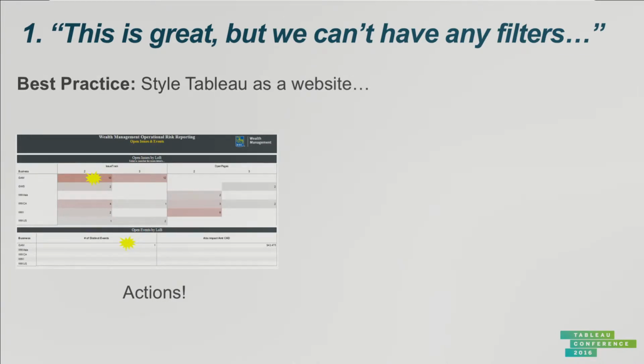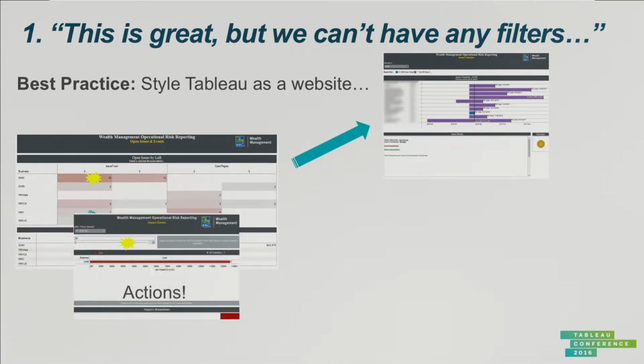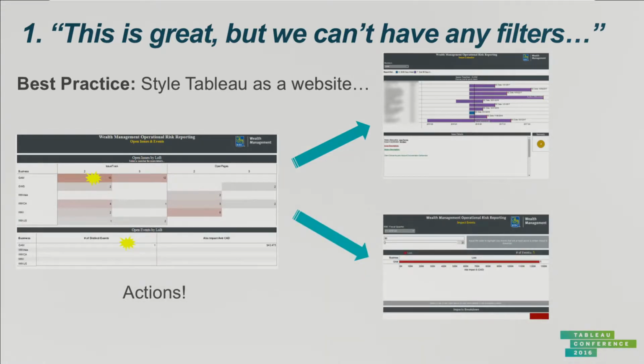And so how do you address that? With that mindset in mind, it's actions, right? Filter actions, URL actions, they're great tools, because then you can click on a single number and have it take you into a deeper story or maybe a different way of looking at the information. And this is something, again, that users will be very familiar with in our world today with social media tools, with the internet, with mobility. They're already doing this in other platforms, and so you can leverage that familiarity to bring that into Tableau as well.